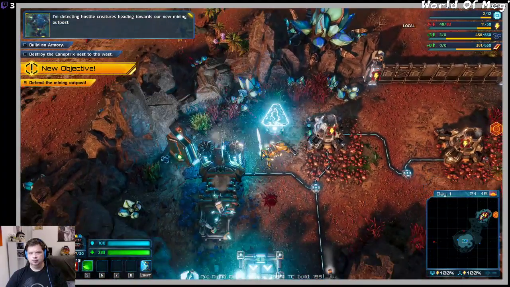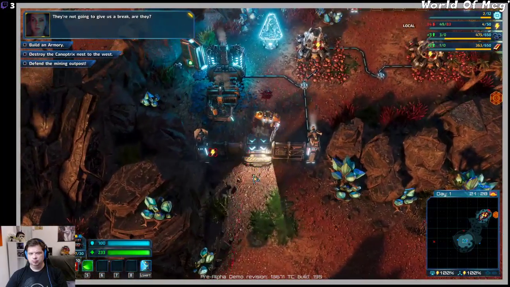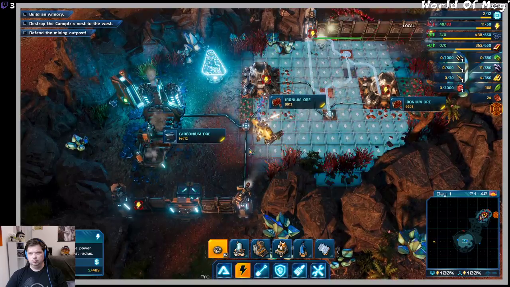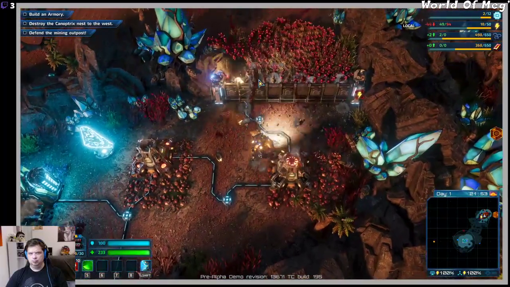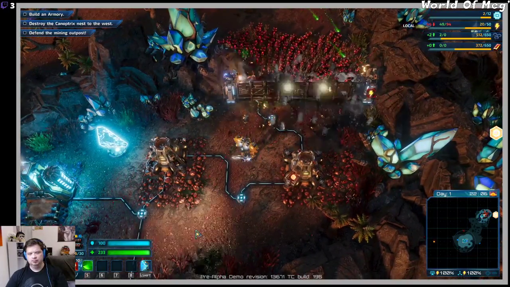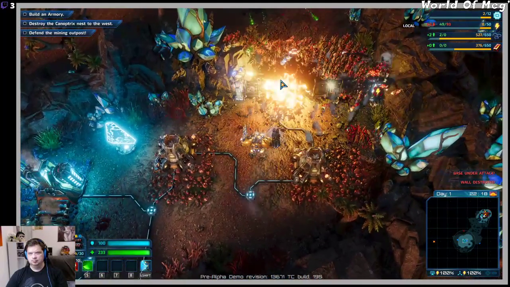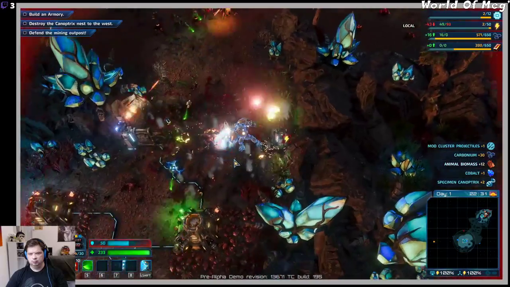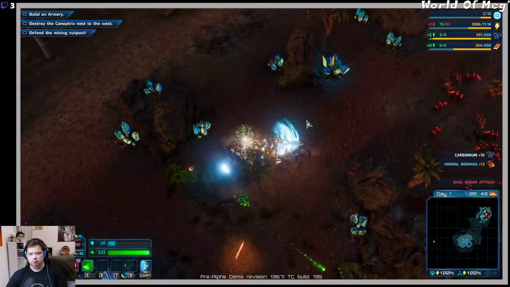I'm detecting hostile creatures heading towards our new mining outpost. They're not going to give us a break, are they? There is a breach in our walls. Base is under attack. One of our walls has been destroyed. Base is under attack.